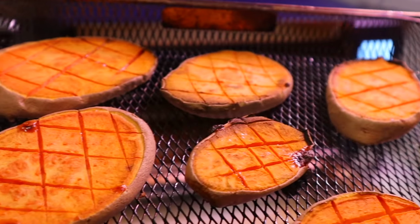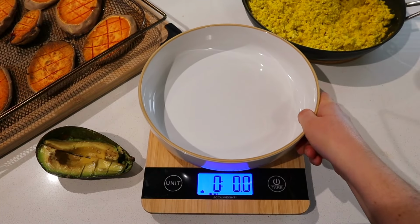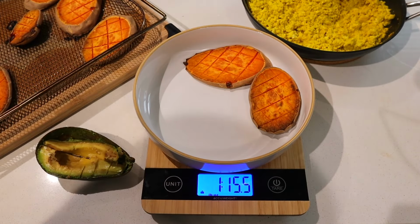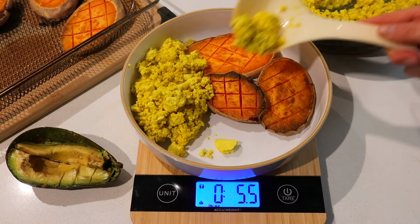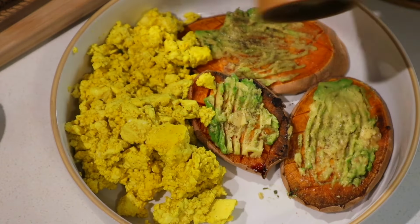So that is something that is really cool if you are struggling to cut out unnecessary calories or things that don't really keep you full and don't really give you a lot of energy. So that's one hack for you guys to try. I do them sweet, I do them savory. Today I have opted to go for the savory route with a little bit of avocado on top. Brad's got some hummus on his.